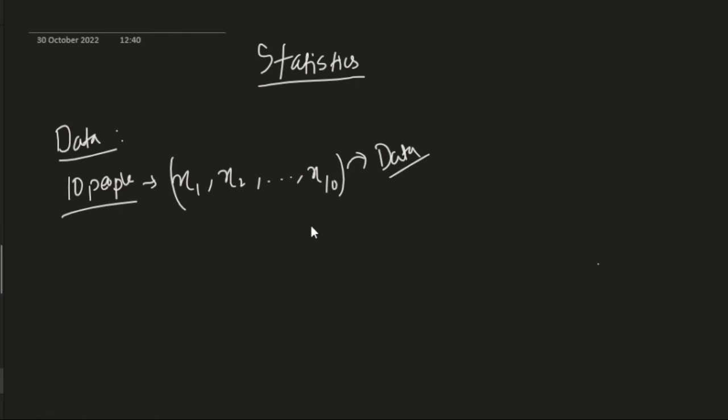And maybe there are more than 10 people, maybe there are like 1000 people, and we did a random sampling of those 1000 people, selected 10 people at random, and measured the heights. From these heights we need to give a general idea about what would happen to the heights of the other people, or the height of the population, which is the 1000 people. Can we get an idea about the height of the population from the data points secured in this sample? That is the ultimate question. That is, let us say we were trying to investigate some statistics about the whole country, and there are a lot of people in the country, right?